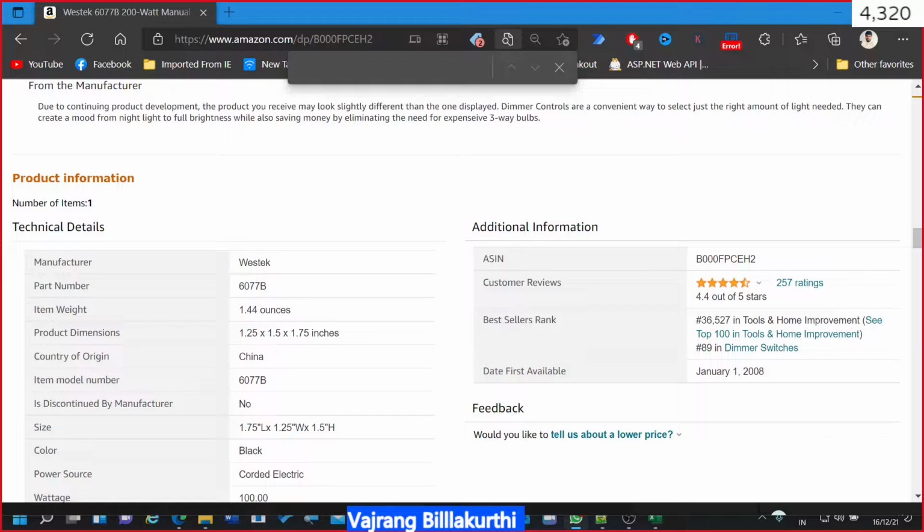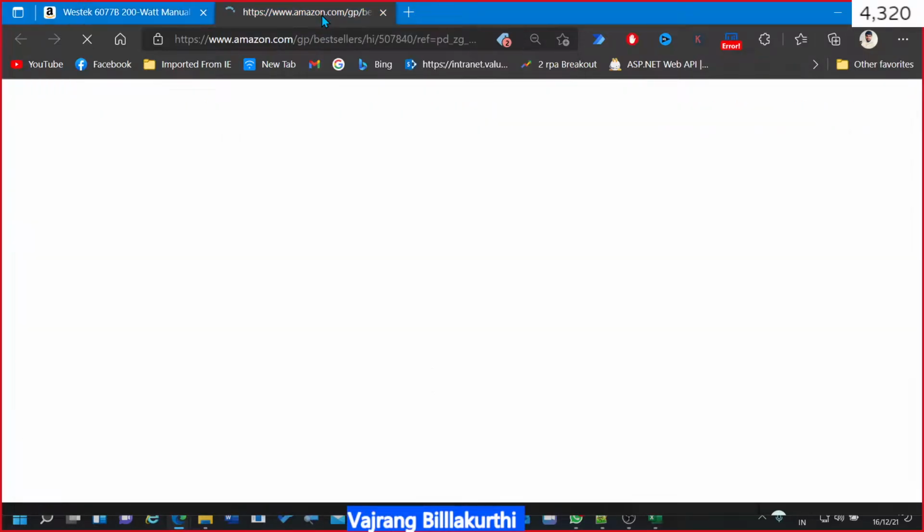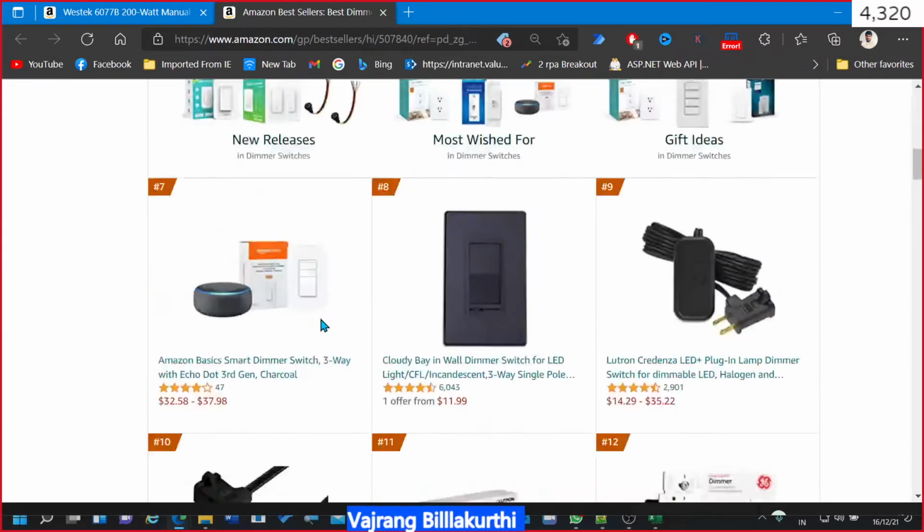I think dimmer switches is a seller name. Where do you see it? Best seller rank. Okay. Oh, this one, 83, 89 in dimmer switches. No. Dimmer switches is different. So this is a different product type.